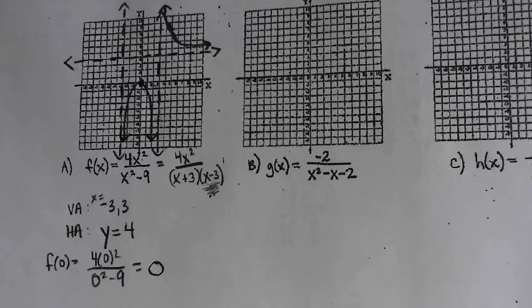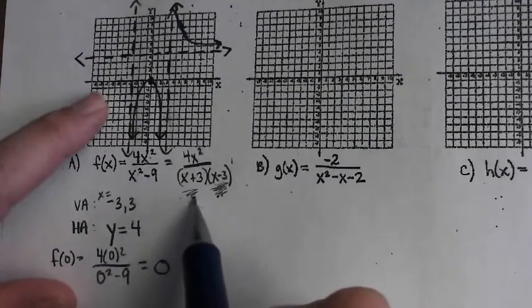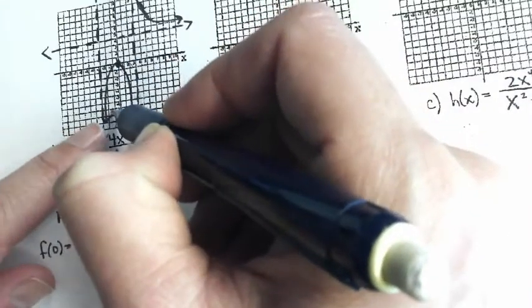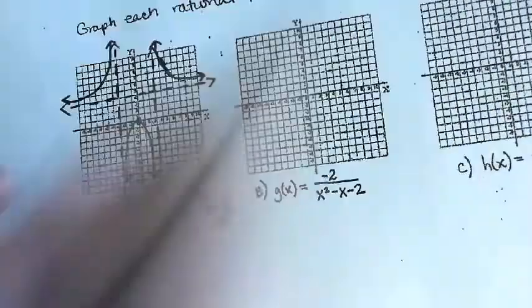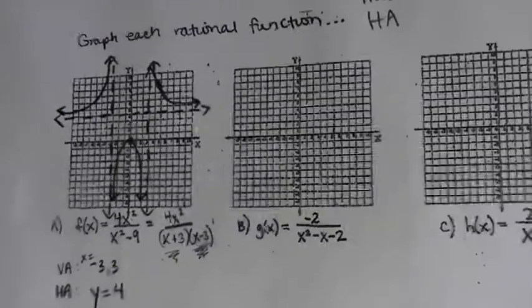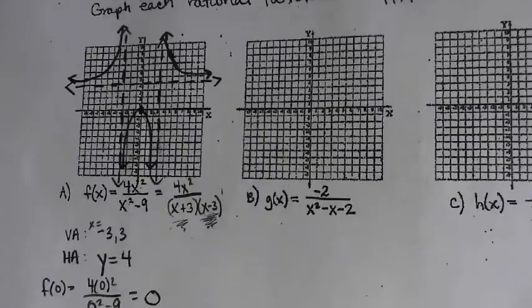I don't really care about specific points. Okay? If it's a multiple choice and some specific points are labeled when you're trying to choose an appropriate graph, you can feel free to try to use those numbers and plug them in. But just on the basic look of it, you should be able to get it right. You shouldn't have to plug in points. And then likewise on the other side, this one also had a degree of 1, right? So if this one goes towards negative infinity coming from the right, then it's going to go towards positive infinity coming from the left. And that horizontal asymptote is going to guide our end behavior as we go towards negative infinity as well.